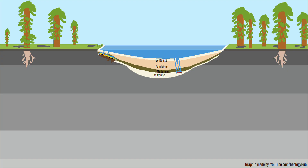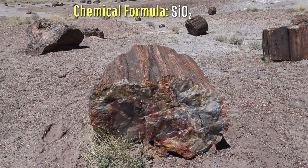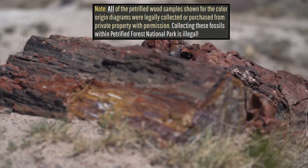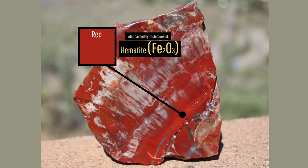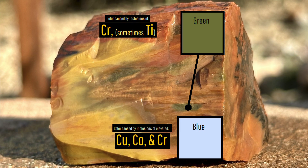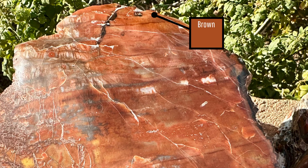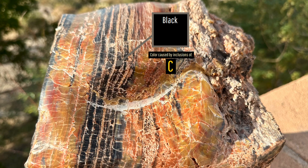When the water evaporated, the silica would remain. This process, known as permineralization, repeated for millions of years until finally what remained was a three-dimensional internal mold of the tree fragment's original shape, composed primarily of a type of cryptocrystalline silica known as chalcedony. Depending on the specific trace elements within the chalcedony, it could turn a spectacular array of colors: red was typically caused by hematite inclusions, orange by elevated iron and manganese, yellow by limonite inclusions, green by high chromium and sometimes titanium, blue by a combination of copper, cobalt and chromium, purple by elevated iron and titanium with small spherules of hematite, brown via minor iron oxide inclusions, white via a lack of notable elemental inclusions, and black via elemental carbon inclusions.